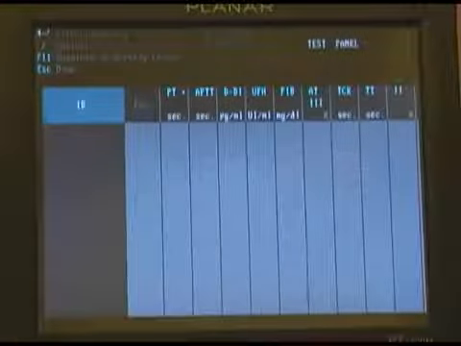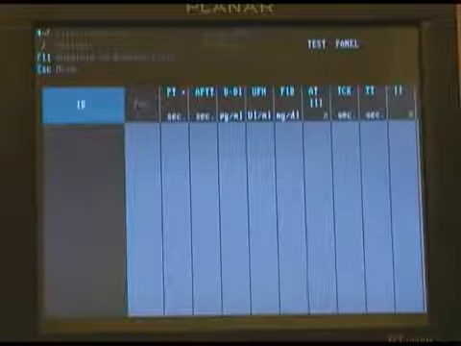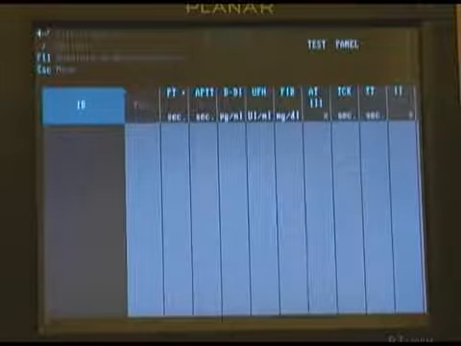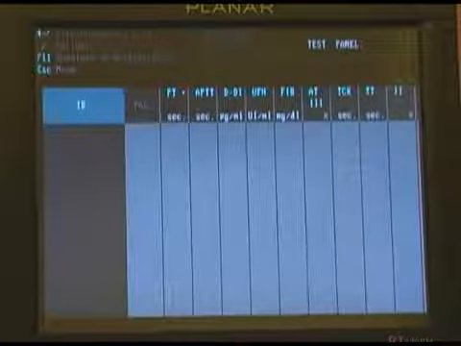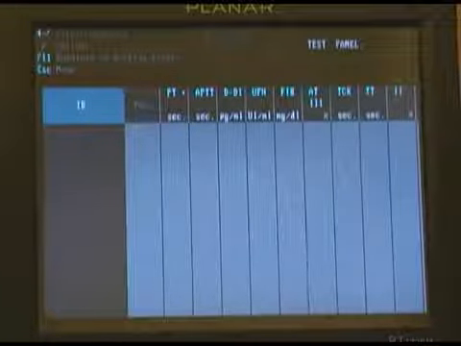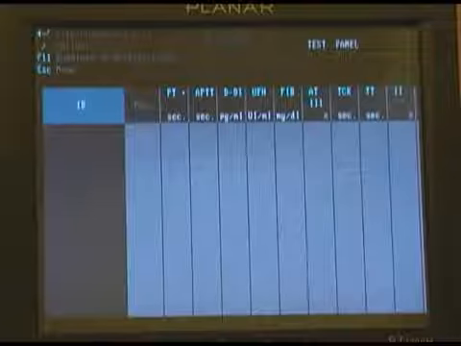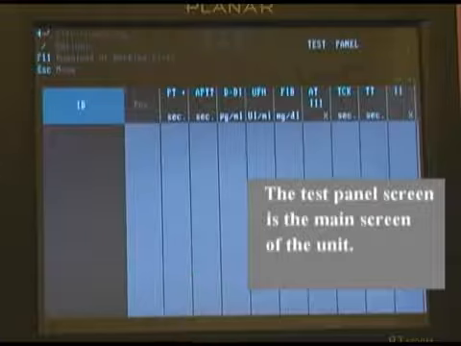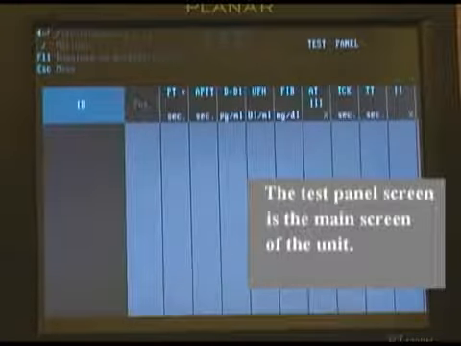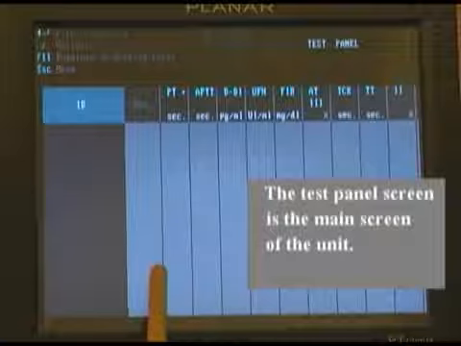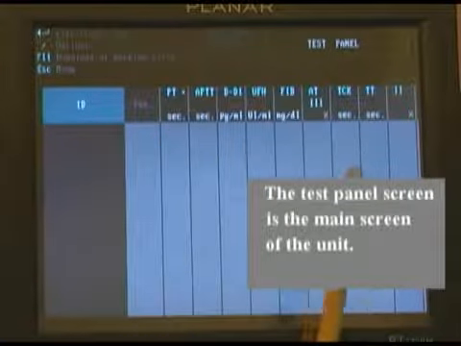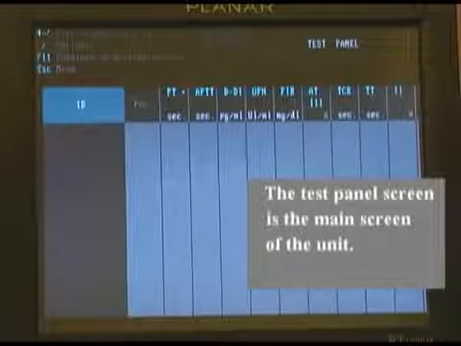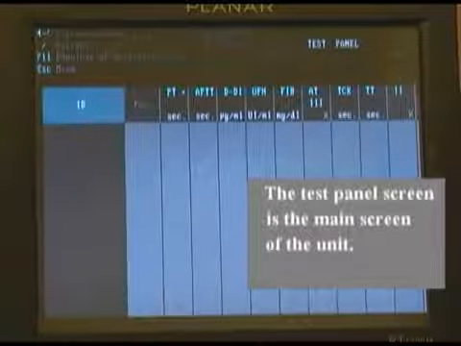Hello, we're here to discuss the graphical user interface, or the system software, that the customer will use for the Compact. Primarily, the instrument will be displaying the test panel screen, and on the test panel screen, any of your samples will be listed vertically on the ID, the position that the sample is located, and then any tests that are indicated for that particular sample will line up in a corresponding column for that identified test.